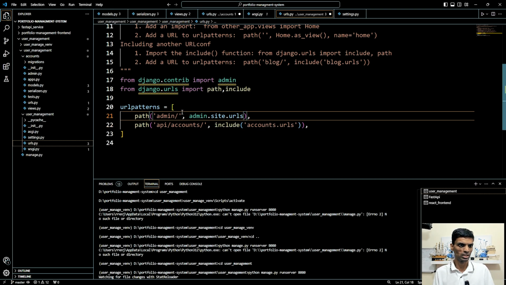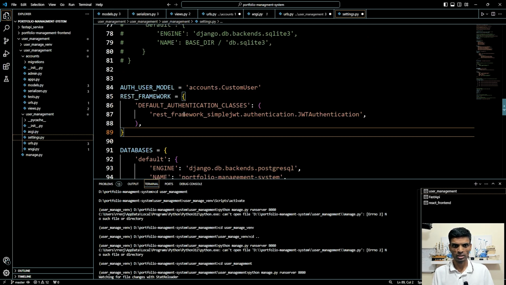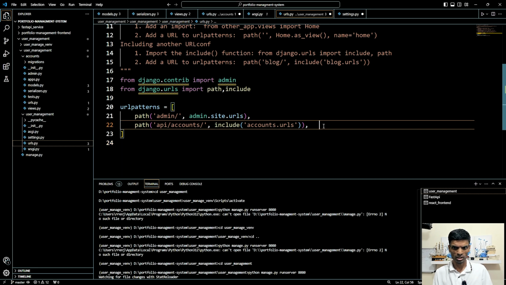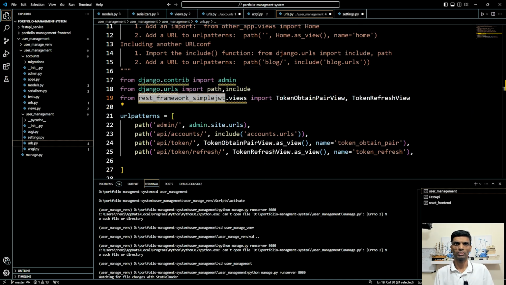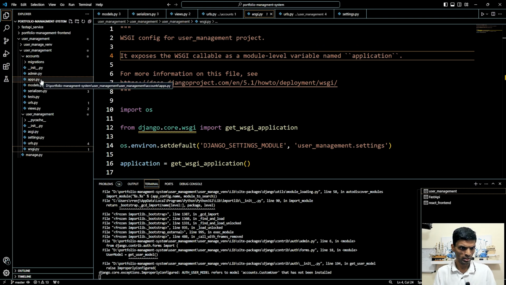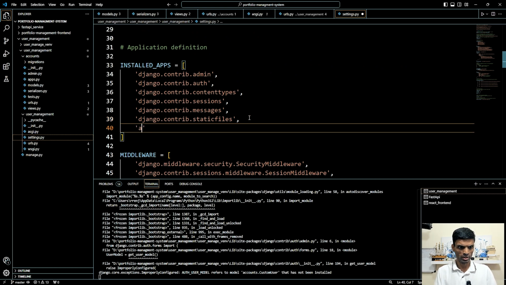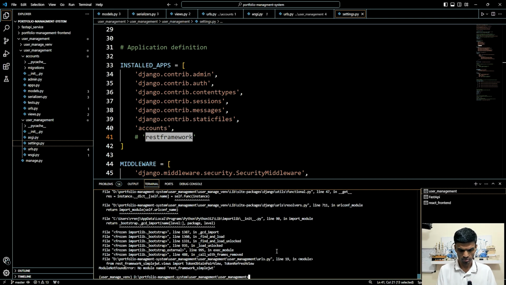Okay, now we will be using the JWT authentication, which will come over here. Let's add this one as well. The REST framework default authentication class, JWT authentication, and then again in the main URLs we need to add 2 more paths, right? We need to call this one for the authentication, or give the reference. I know this is still pending, but there are a couple of things I need to do. I need to define apps here. So we have account, right? And then we also need to install a couple more libraries.